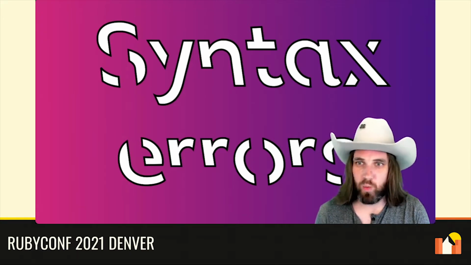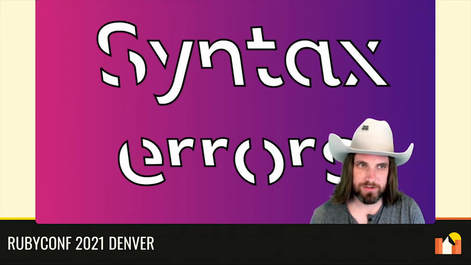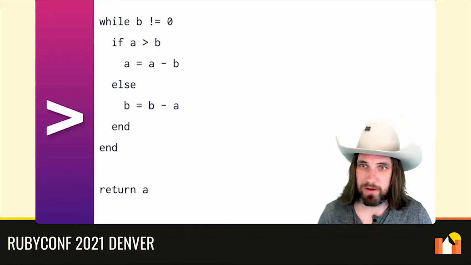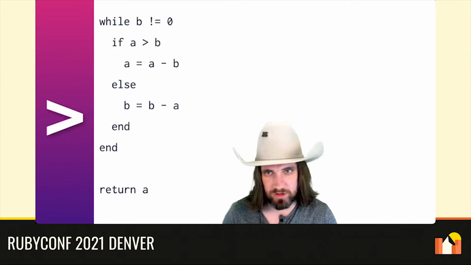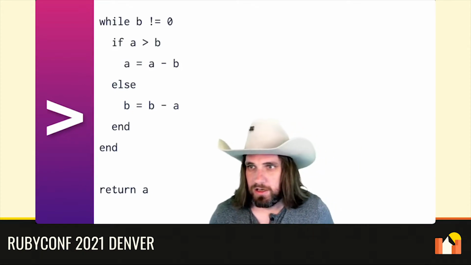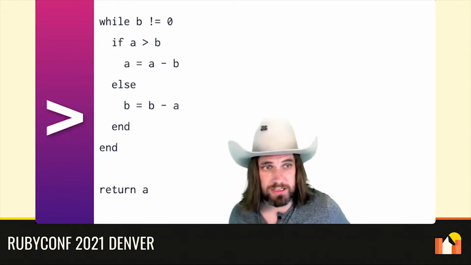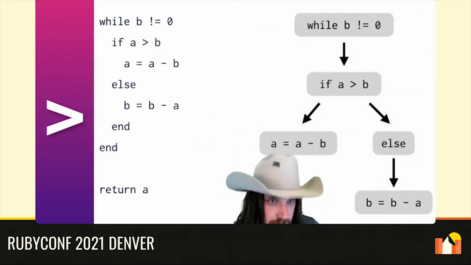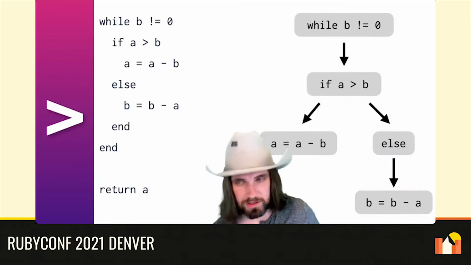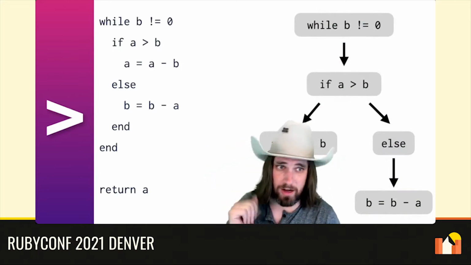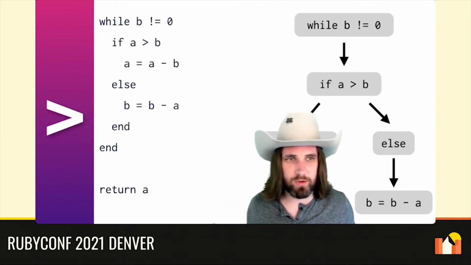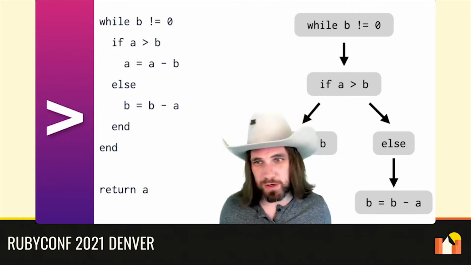Let's start from the beginning. What is a syntax error? Why are they so hard to understand? Well, this code works wonderfully, comparing A and B all day. Just a while loop. When Ruby parses the code, it converts it into an abstract syntax tree. So yeah, that code generates that tree. The tree was beautiful, and Ruby's parser looked upon it with great happiness and glorious purpose.